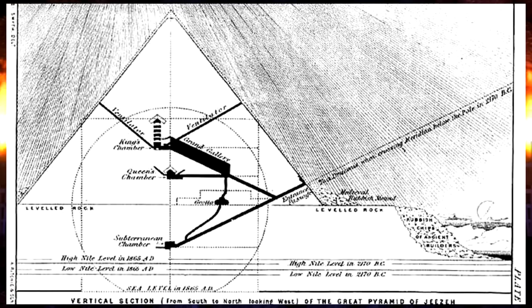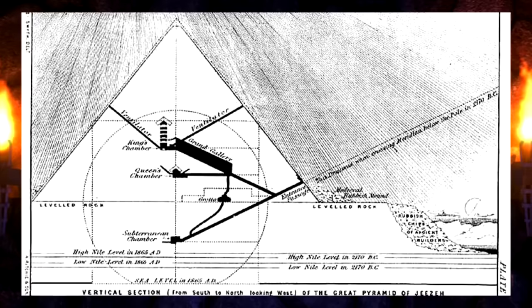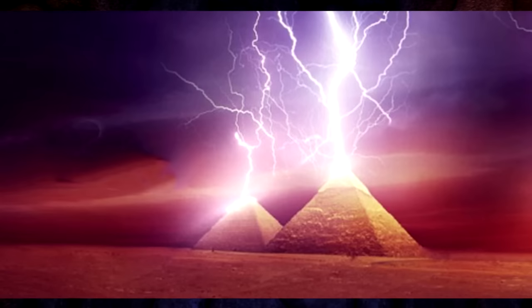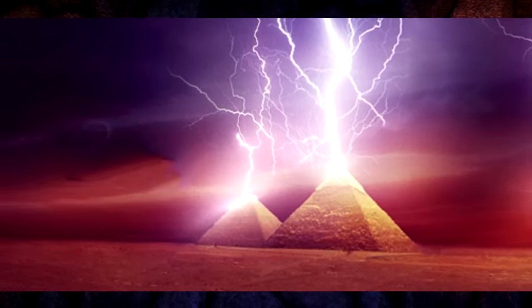I'm a complete layman myself — I really don't know much about electrical engineering. I've just heard this theory before that Tesla was copying the technology at the Giza Plateau. People have been arguing that the Giza Plateau was a power plant for like 30 or 40 years now. The theory is that with a gold or copper capstone at the top of the Great Pyramid collecting atmospheric energy, it could then be drawn down into the King's Chamber, where inside of the sarcophagus was like an Ark of the Covenant sort of device. And somewhere the electricity was discharged into the surrounding atmosphere as a field.